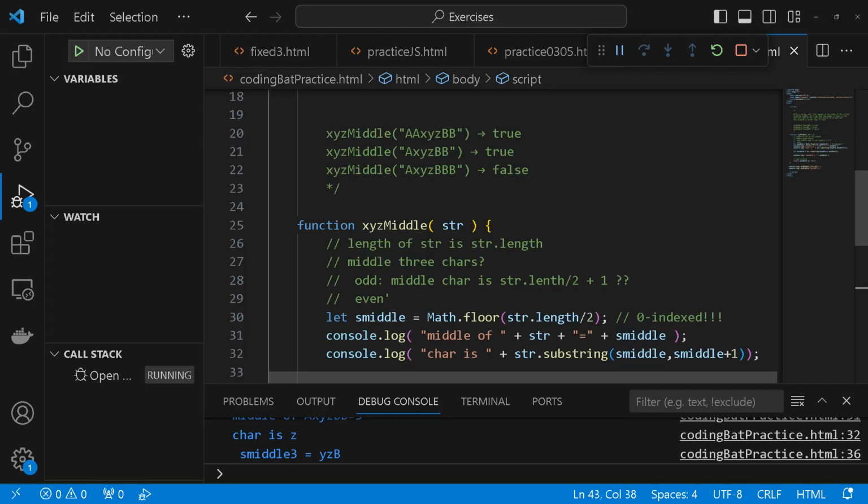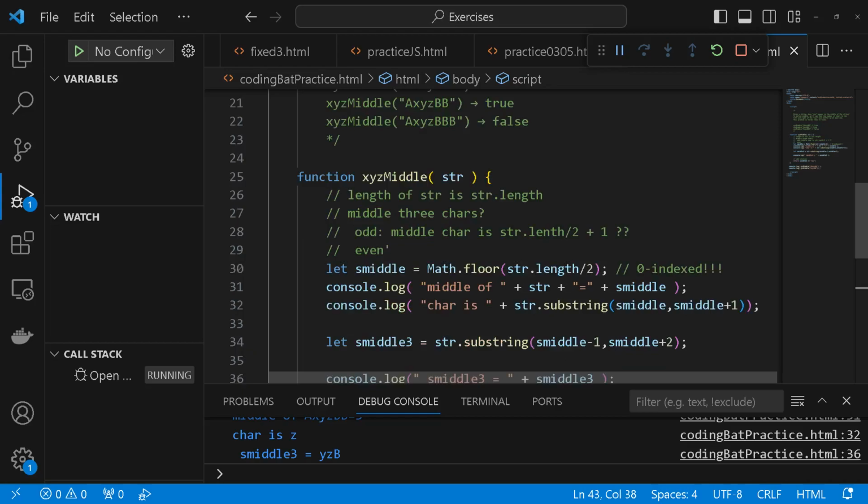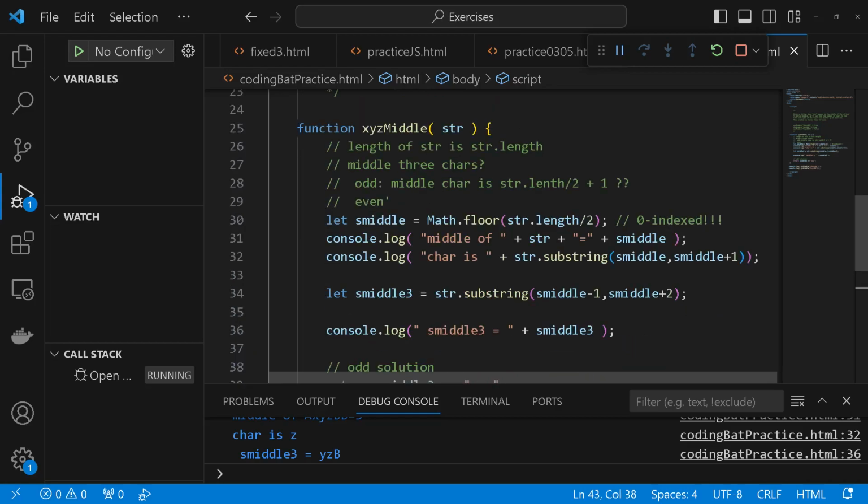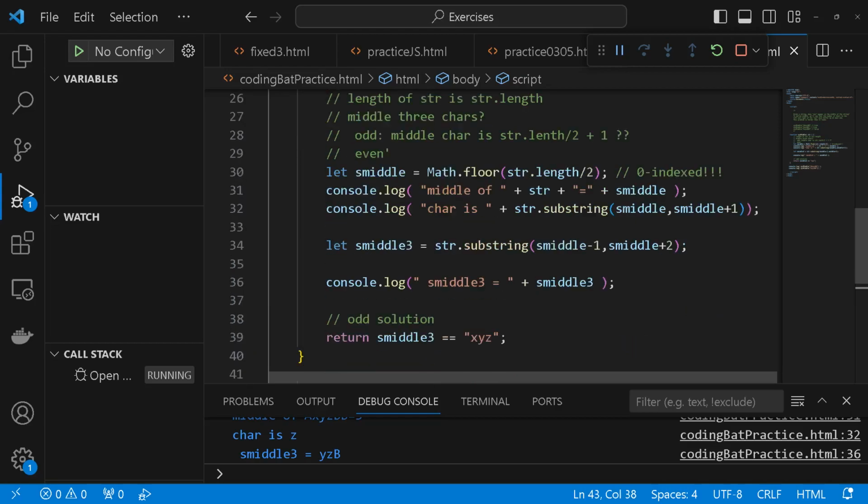Now if I put my ending index as middle index +3, it would return 4, 5, 6, and 7. But if I say middle index +2 as the ending index, it does 4, 5, and 6, and we just want 3 characters anyway. So it's just 0 index, and that's how I get this to work. I don't do a +1 here for the middle.